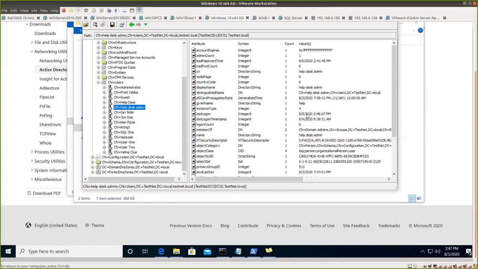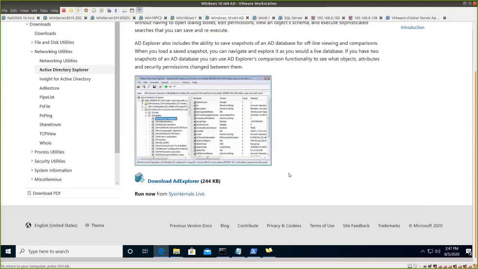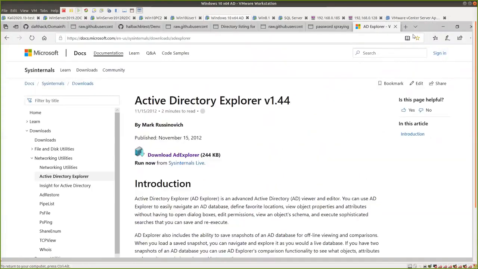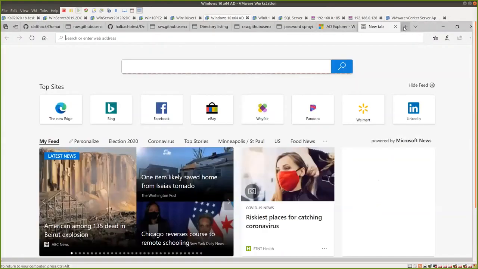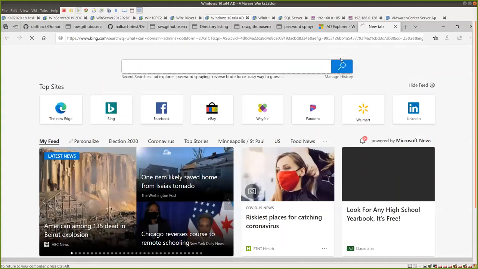So help desk admin is the one that we got. Anything interesting? What's this members of? Oh, they're members of domain admins. So they're going to go out and say, hey, like all good hackers, they use Bing.